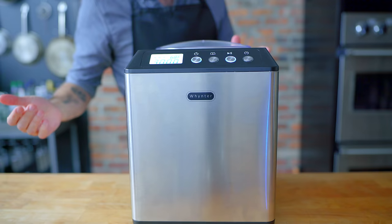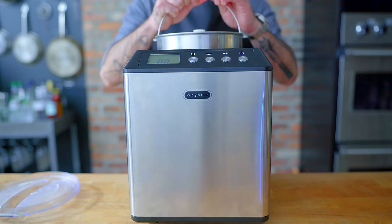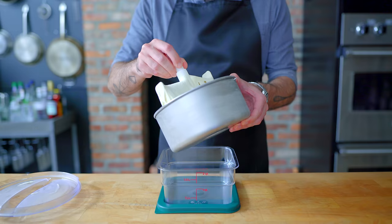If you don't have an ice cream machine, go ahead and click the link in the upper right hand corner right now to see how to make ice cream by hand. However you churn it, it's now ready to head into the freezer.